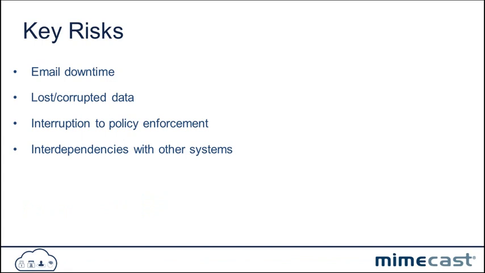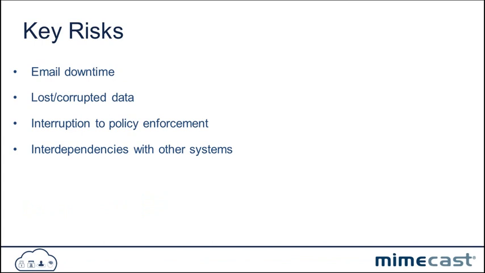Interdependencies with other systems. Of course, by introducing a new technology platform, there's bound to be some potential issues around interoperability with existing systems. So if you have, I don't know, some sort of on-premise archive solution, it might well be that you have to upgrade it in order for it to work with the new platform. Things like that are causing people to talk to Mimecast, saying, well, hang on a second, just by migrating to Exchange 2010, I've now got to upgrade my whole hardware and software for my archive solution. So if we're going to do that, we might as well see what else is available.